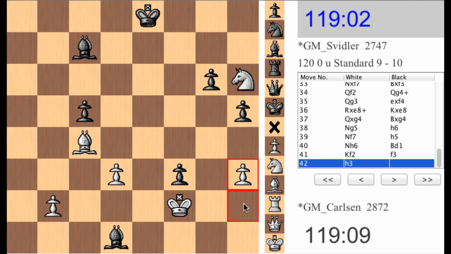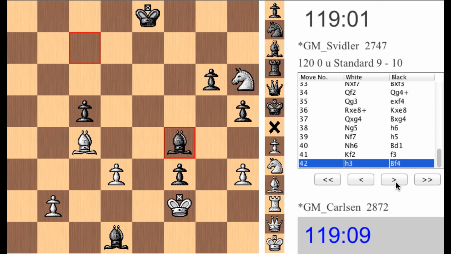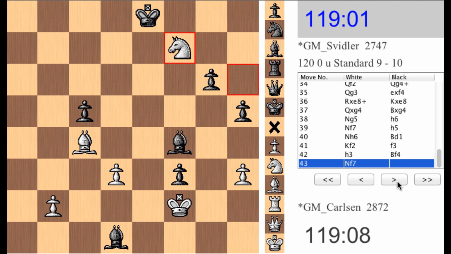h3 was played. The bishop was eyeing it up. First, bishop f4 kicks the knight to f7. Where does the knight even go? The bishop's boxing it out. Everything's hanging together by a thread. The bishop's there to defend the knight, but what is he really doing? Not a position to really be in.